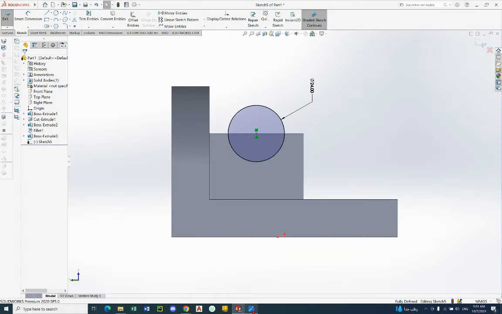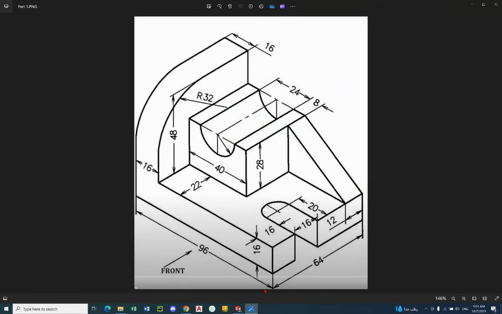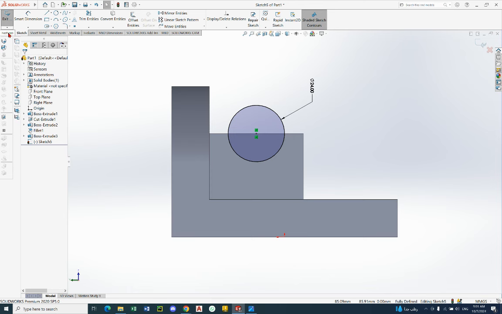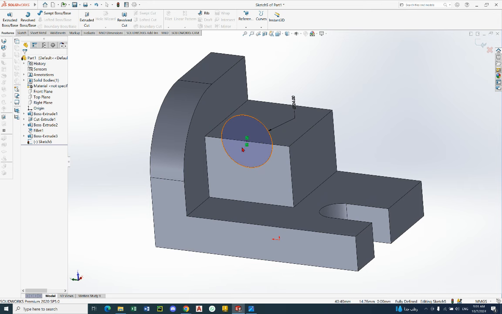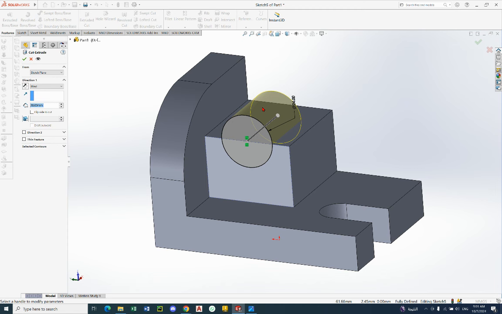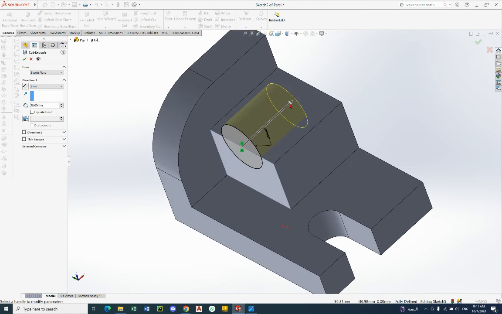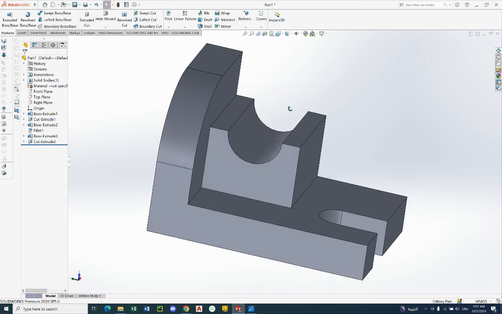And now my objective is to do an extrude cut in order to cut all of this. I click here on feature and click, like we said, here, because I want to do the cut from this to this. I click here on extrude cut, and now like you see it's not cutting all of the cube. So we should left click and mention through all to cut it through all, and then click on the green arrow. Perfect.